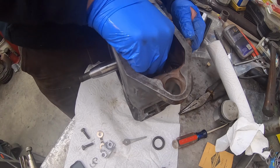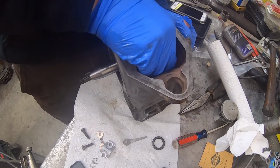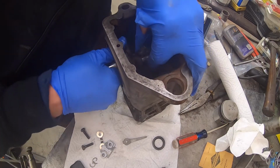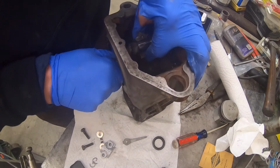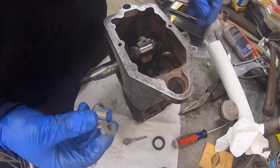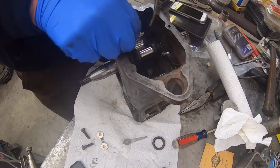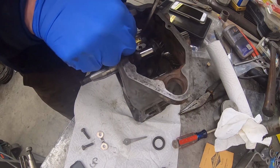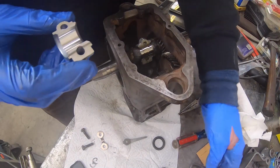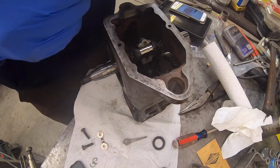Anyways, so get it to rest in that journal and pull the piston back up to the bottom of the stroke there. That way we can work on it. So then, taking our oil can, we want to make sure that we get some good lube on there. That aluminum bearing is going to need some love and it's probably going to take a beating over the next 30 to 40 years. And make sure that this guy's all nice and clean. There's no crap in it.